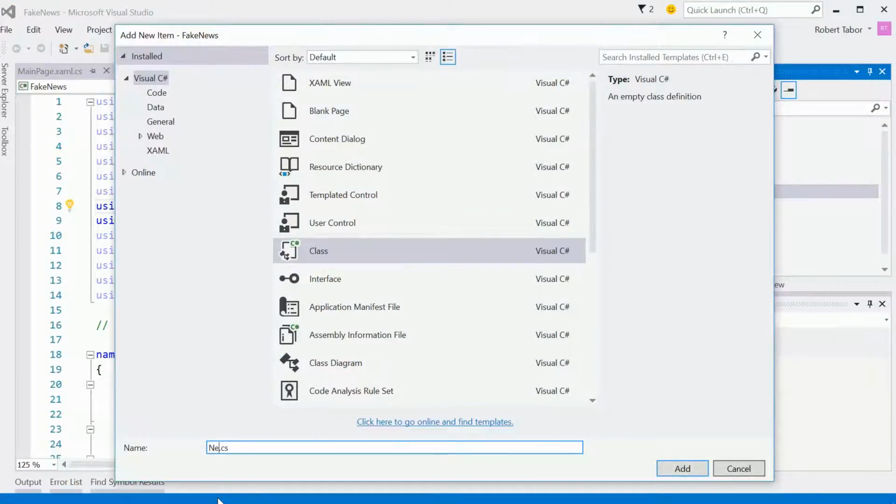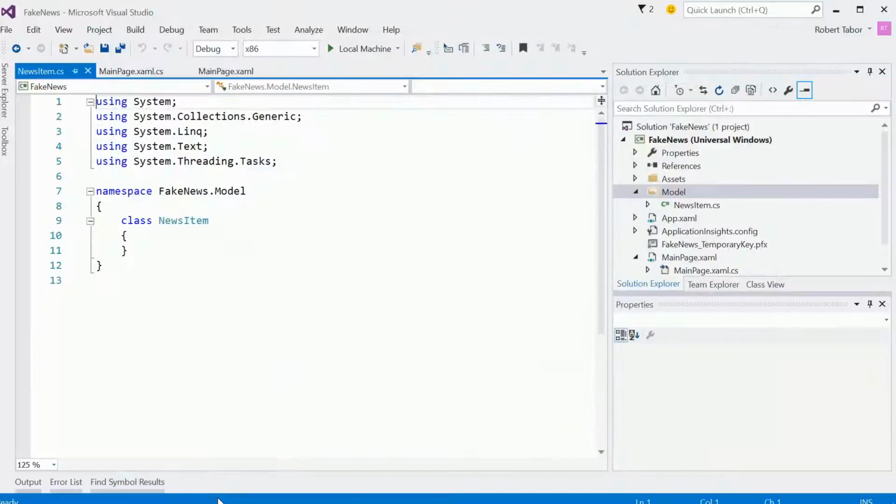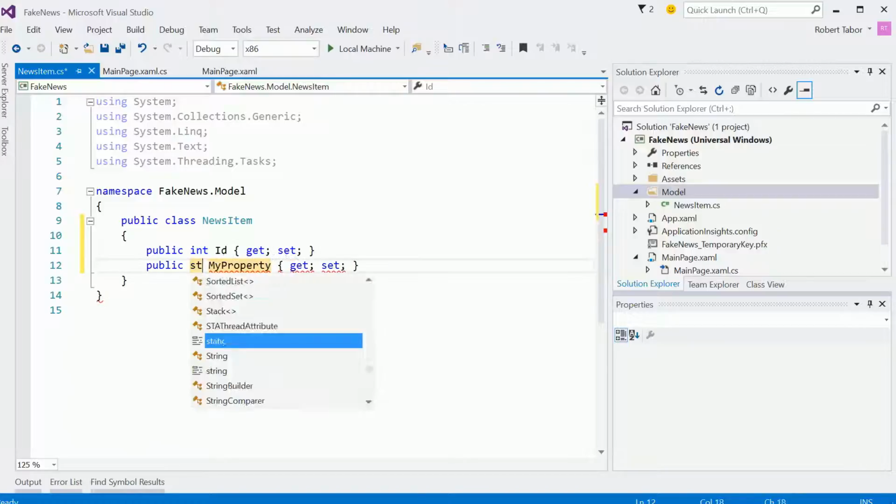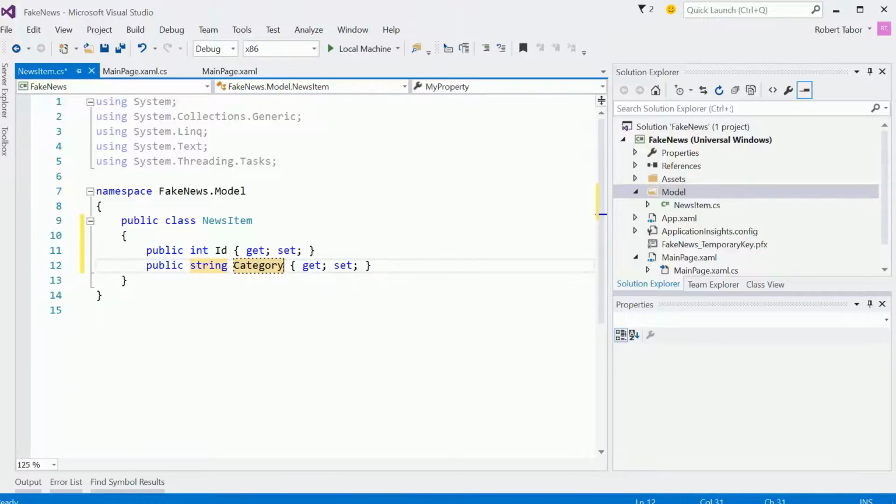I'll call it news item. You can call it whatever you like, but ultimately I'm going to be creating a new POCO called news item, and I'll create an ID, although we won't really use that. Create a category.